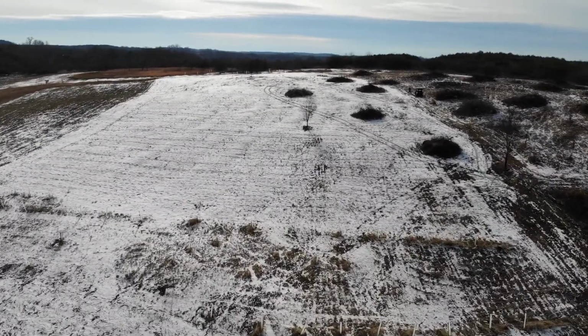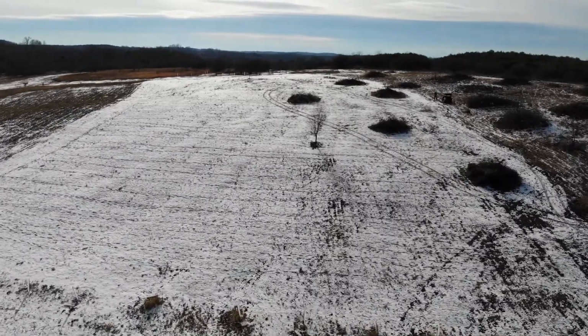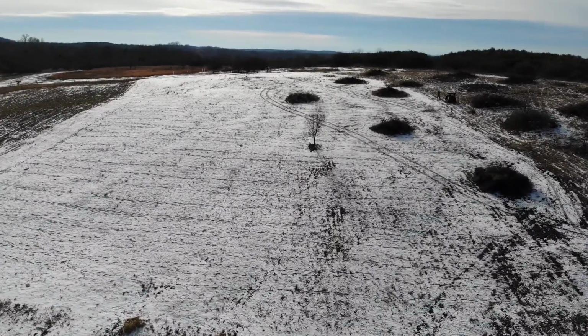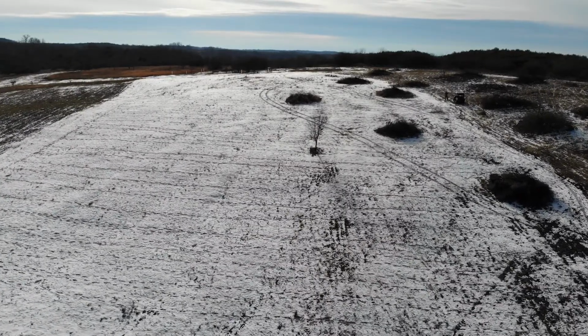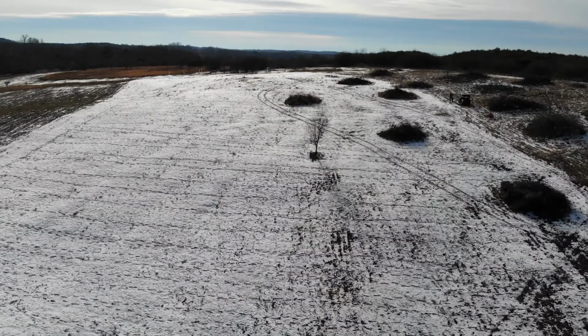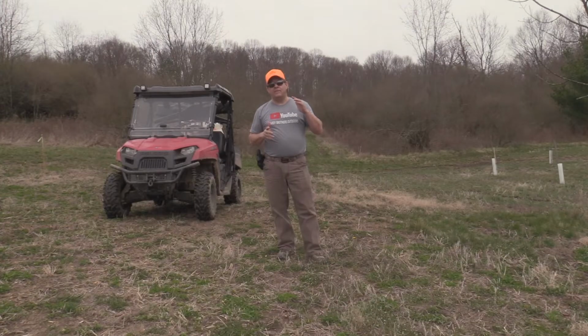So my goal is to break this up so that when deer come into this field, one, we're able to reduce some social pressure. So if I've got does feeding down here in the clover and I've got deer up on the hill feeding, they're not necessarily seeing each other or feeling some of that social pressure. I'm also looking to provide some screening that I can use to walk to different areas of the property.